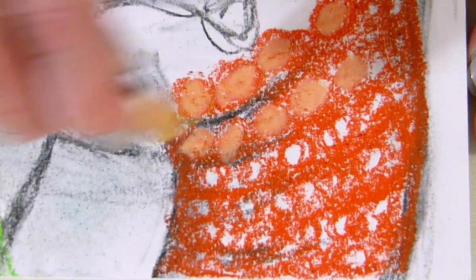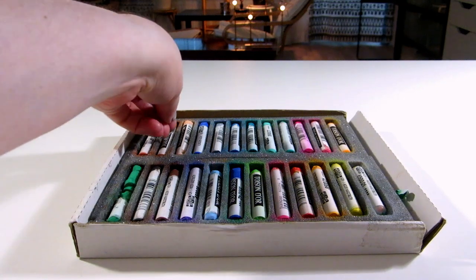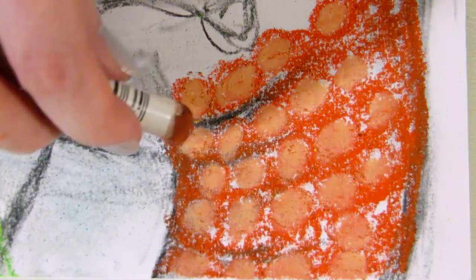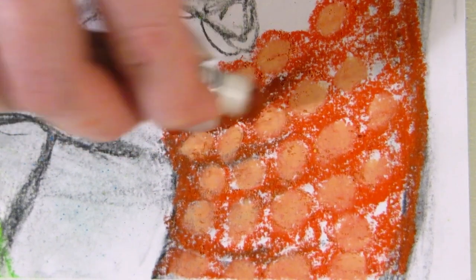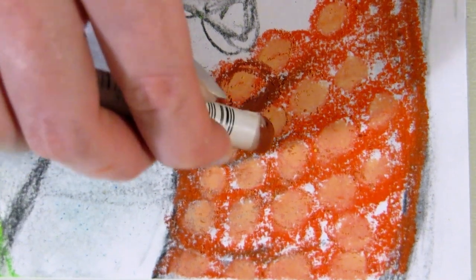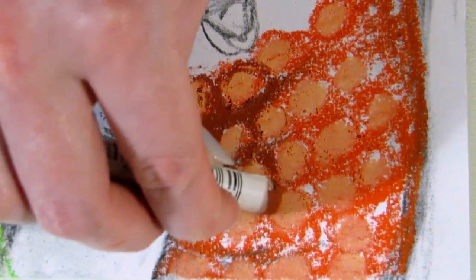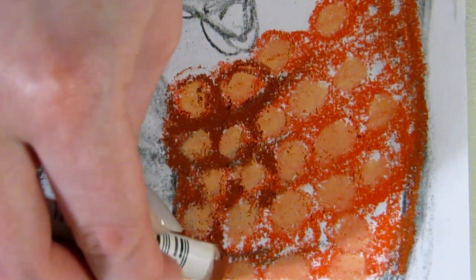And framing them is another issue because they'll be wiped off into the glass. So you need to have this mat around the drawing in between the artwork and the glass to keep the pastel from touching the glass. And that usually does not come with the frame, so you need to buy them separately or make them yourself. I've usually done it by cutting thin pieces of cardstock and folding it to make it a little thicker and then taping four of those pieces together to form a rectangle to put inside the frame.